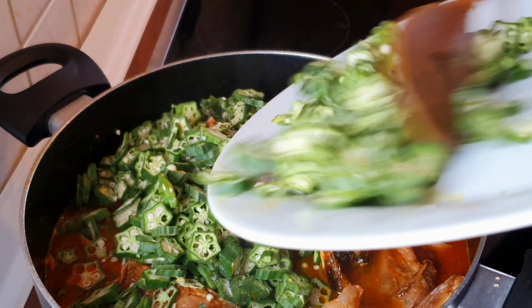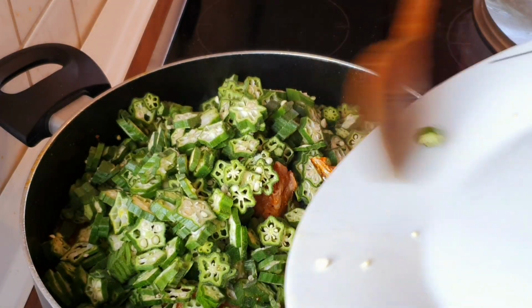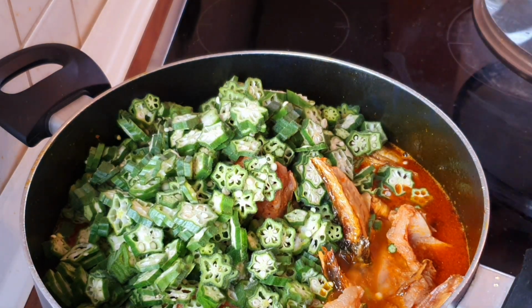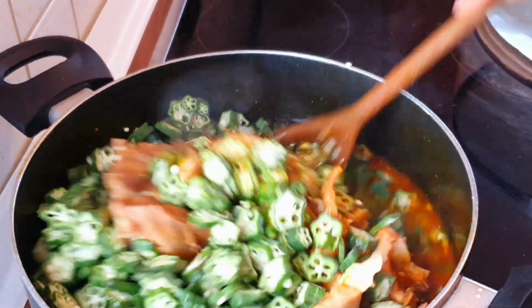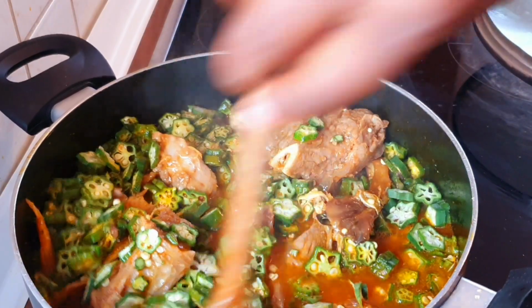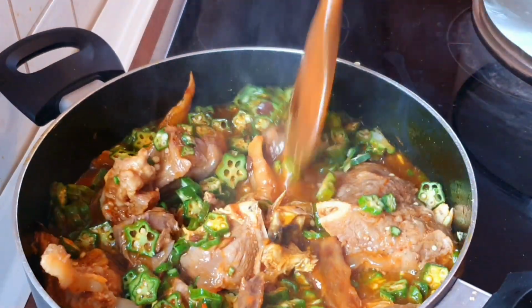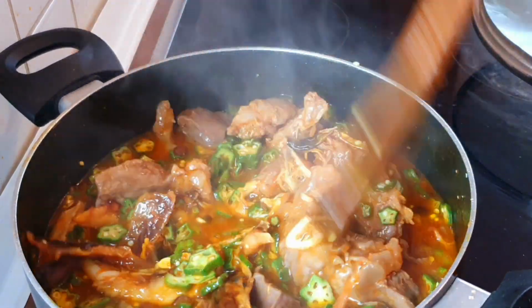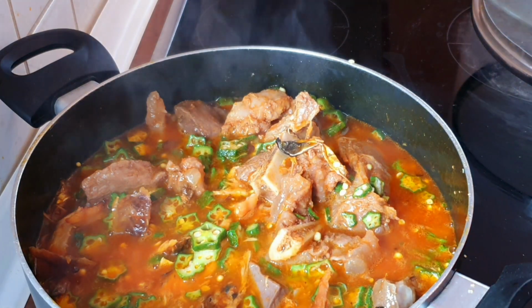Add your okra. Make sure you stir it together, make sure you mix it together. Then after that, we go ahead and add the spinach or ugu.